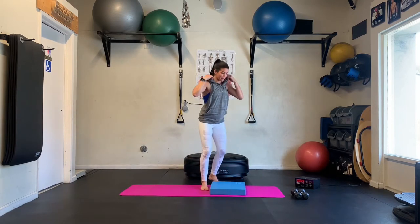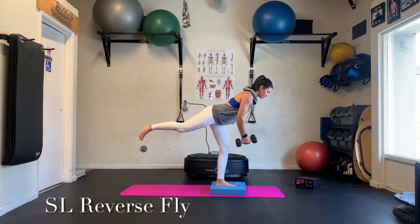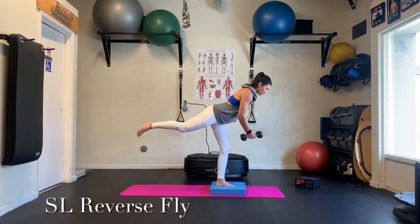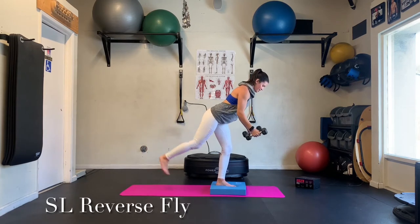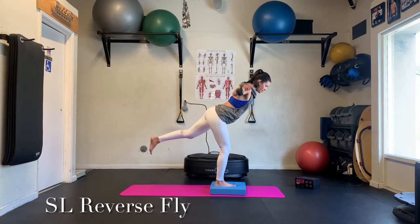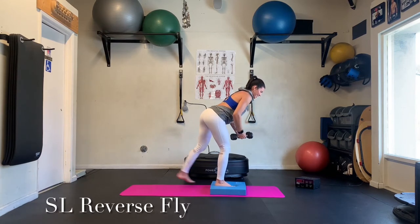Next up, we're going to go single leg balancing with your reverse fly. So again, modify how low you hinge based on how well you're able to maintain that balance. If this is too much, a little more bend in the knee, just barely touching that back toe down to the floor. If you're feeling really good with the balance, we can drop the chest a little lower, bring that leg up a little higher. Or find somewhere right in the middle. Switch legs. Remember to keep a little bend in your knee on that standing leg — we don't want the knee to be locked out where we end up falling over like a tree. Keep a little bend in that knee so we stay fluid with the movement. Arms come out nice and wide, back of the hands up towards the ceiling, working the back of the shoulders here. Squeezing the glute on that leg that's lifted.